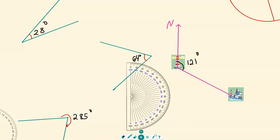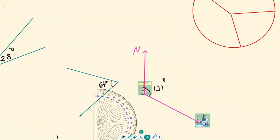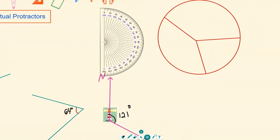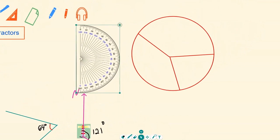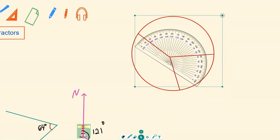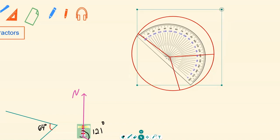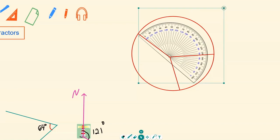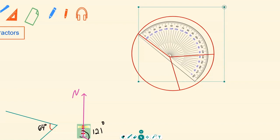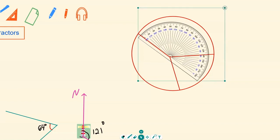Label it as 121 degrees. You can also use your protractor for measuring a pie chart. Grab the protractor, move the screen by clicking number 5 on your keyboard, highlight the protractor, rotate it by grabbing the top right corner, and move it so the zero is on the line where you want to measure your angle from.